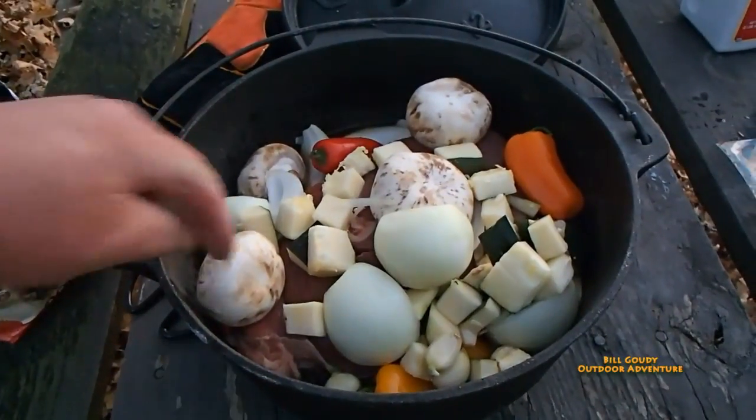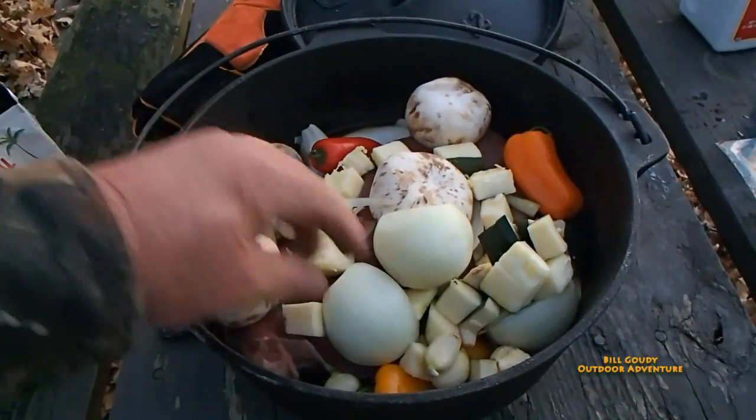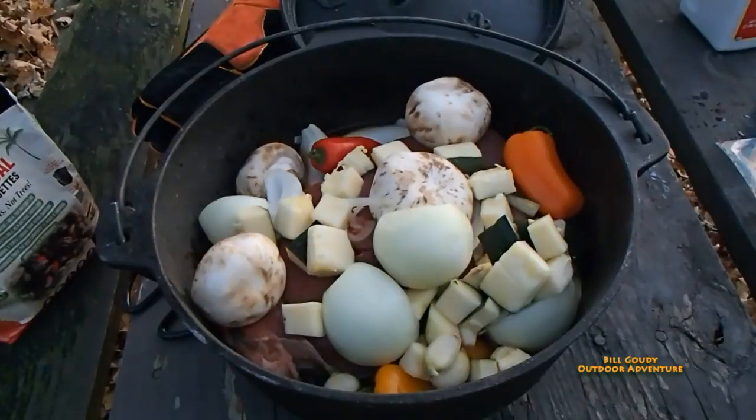And amongst there, yeah, it's a deer roast down there. Mushrooms, onions, oh, sweet peppers.